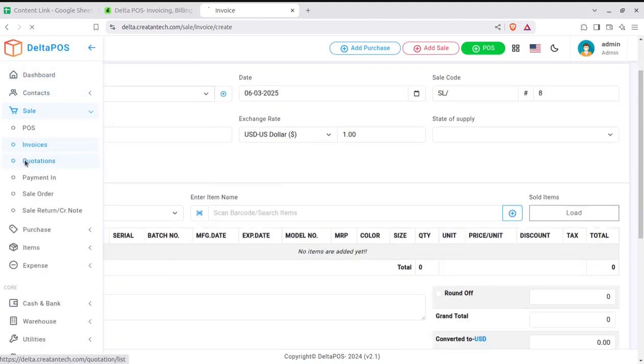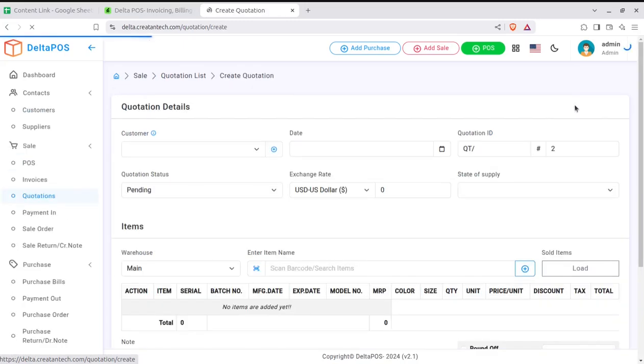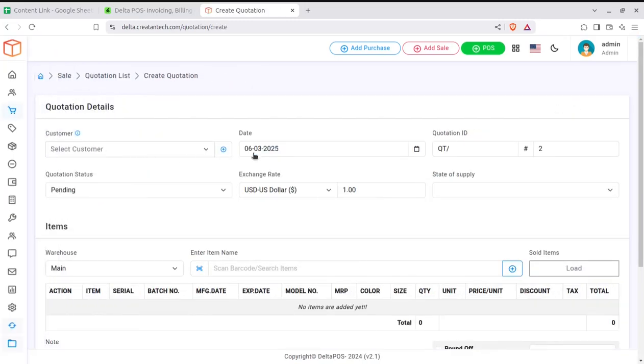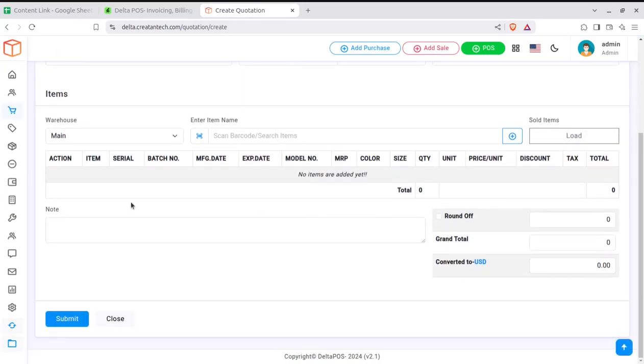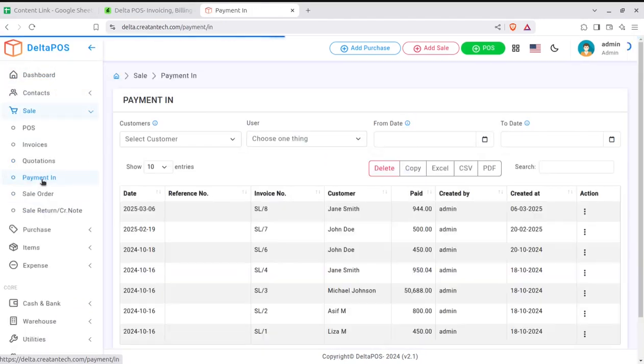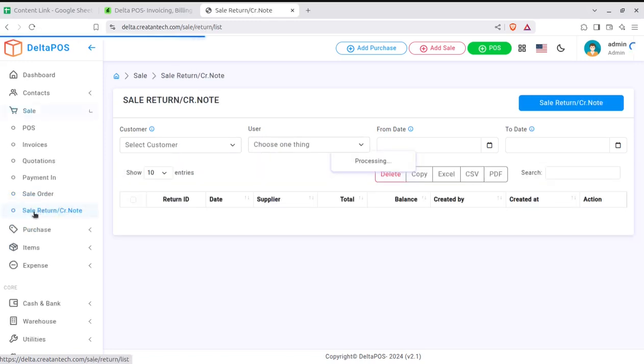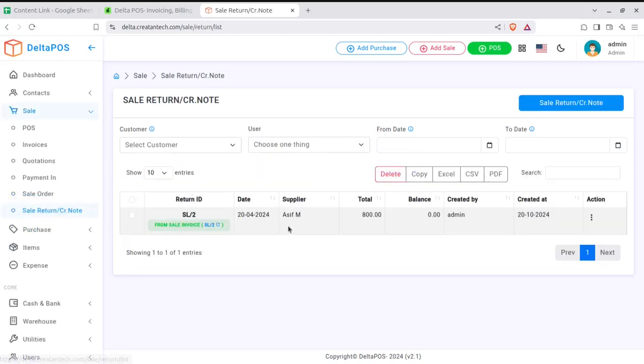Further, for quotations, we have this screen. We can create new quotations, details can be filled for quotations, and the quotation will be generated. Payment in details can be checked here, and all the details of payment in will be shown here. Similarly, sale order can be seen, and the sale return and the credit note can be seen here.